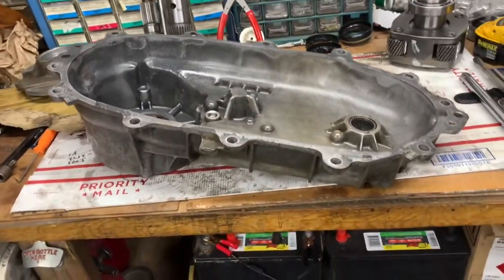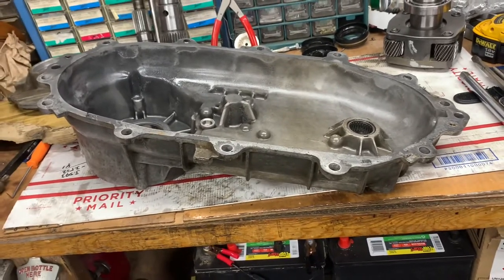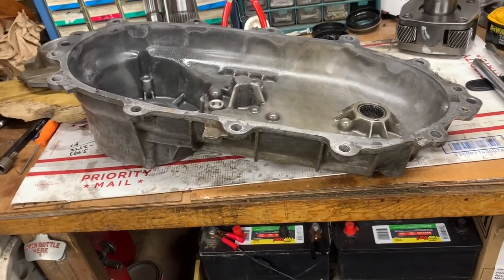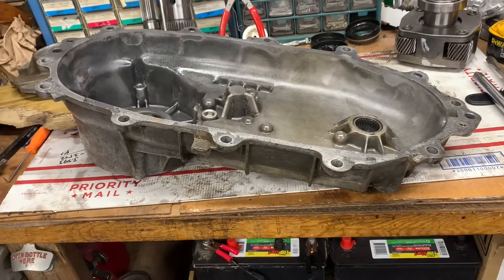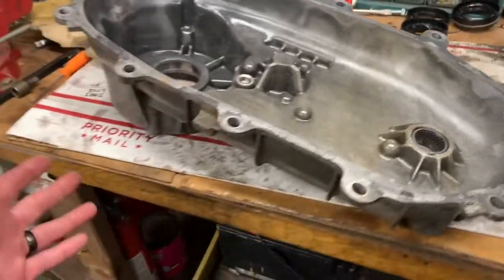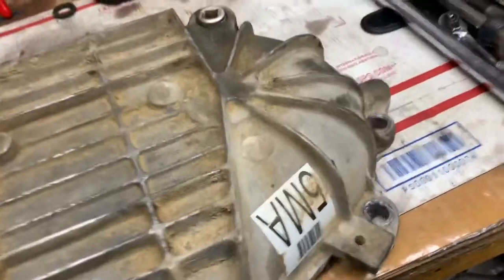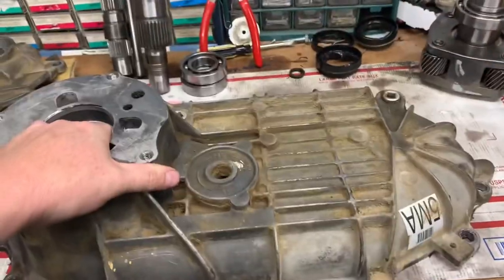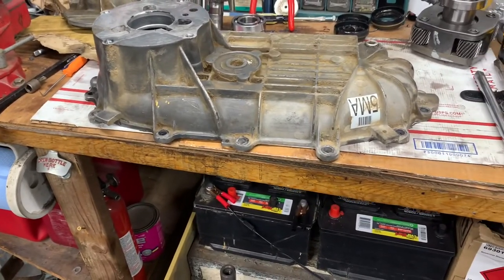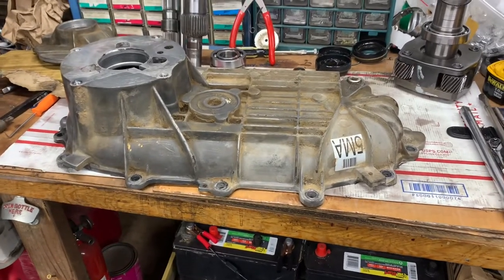Another option: this is magnesium, so don't take me at my word, but with aluminum cases in these style bearings you can throw the cases in an oven at about 250 degrees, let them sit for about an hour, get nice and hot, then take them out and slam the case upside down on a workbench surface - usually that's enough to make the bearings fall out. And any tool you use while the case is hot is going to come out that much easier.